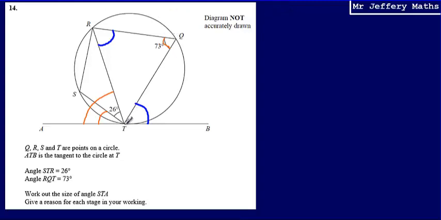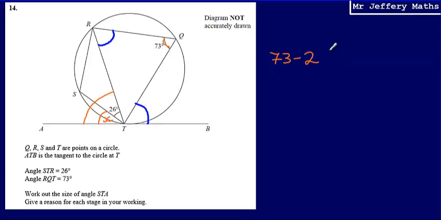So, having spotted that we've got this situation, and bearing in mind that I'm trying to find this angle just here, if I know that the angle between this chord RT and AT will be equal to 73, so angles which are opening up to the left are the same, or to be more correct, we're saying that this is the alternate segment theorem. Now, if I know that that angle there is 26 degrees, the angle STR, then simply this angle X is going to be 73 degrees, because that is the same as that, minus this angle 26 that has been taken out of that angle X.